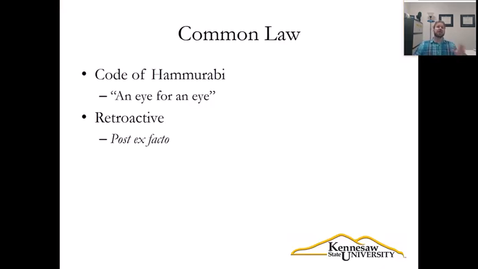So looking at where law came from, those of you have probably heard of something called common law, and the Code of Hammurabi and the eye for an eye, and things like that. Under common law, which originated in England, the crown would just decide whether what you did was a crime or not, and there weren't really any statutes or laws on the books that you would think of today. This was rather problematic because you're actually creating law after the fact and saying, okay, you did this act, now I'm going to say that this is an illegal act, and then punish you for it without it actually being on the books. In that sense, it was retroactive.